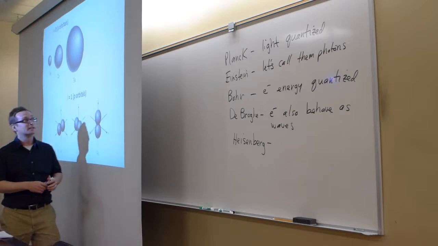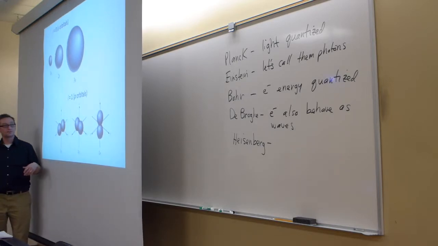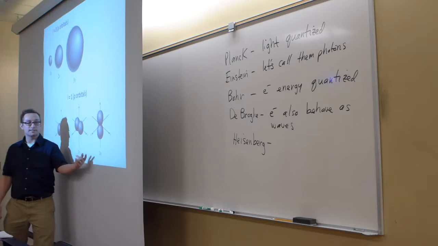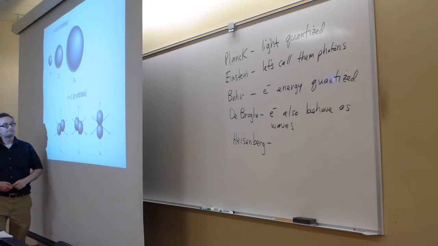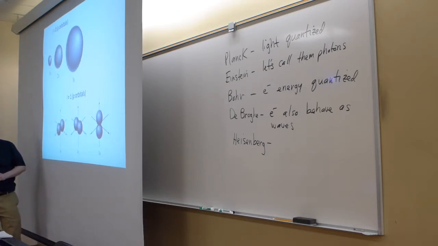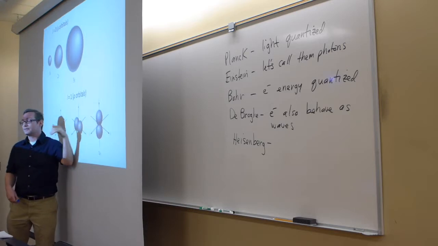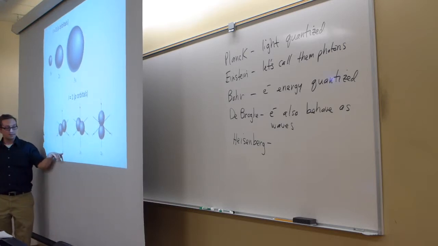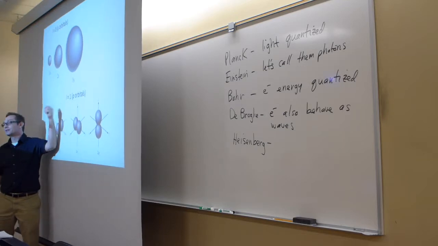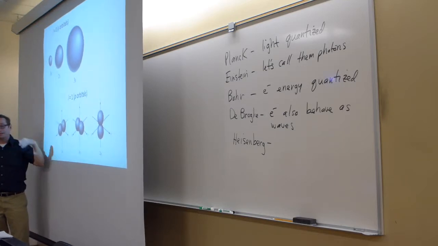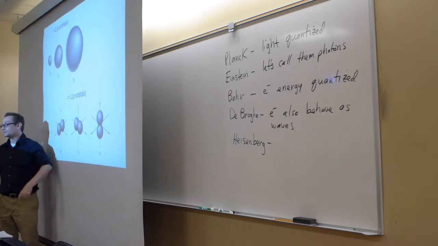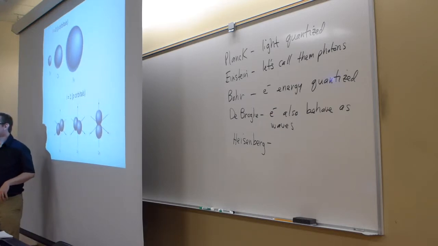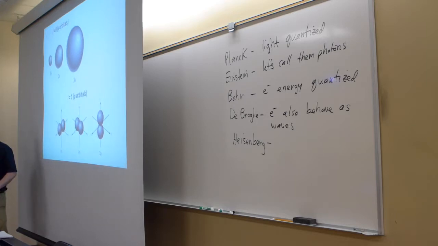For p orbitals, L is equal to 1 always represents that shape. So 2px, 2py, 2pz, the p-lobes can occupy the axes x, y, and z. Okay, so L equals 1 represents all of these shapes. What if I had a 3p orbital? Would that change the L value? No, it doesn't, right? What if I had a 40p orbital? Again, L is equal to 1 just for that shape. It doesn't matter how big the orbital is. What if you had an infinity p orbital? It's still L equals 1.